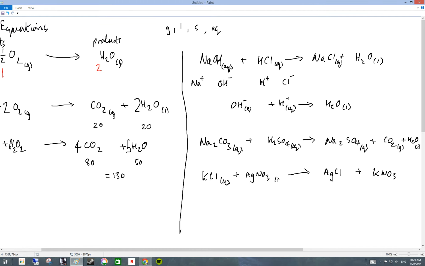That's aqueous, that's aqueous. This is a precipitation reaction because it produces silver chloride, which is a solid. And what's actually happening here, the potassium ion isn't doing anything, the nitrate ion isn't doing anything. What is doing something is the silver ion, which starts off being aqueous, is reacting with the chloride ion, which is also aqueous, to produce an insoluble ionic compound called silver chloride, which is used in photography.